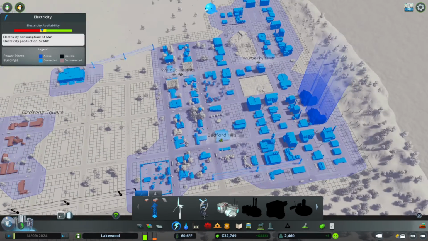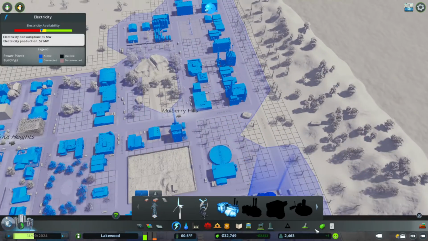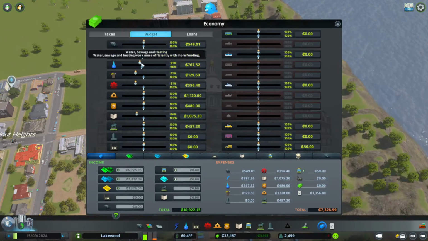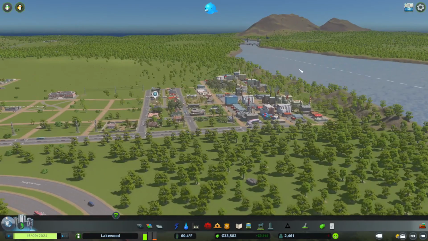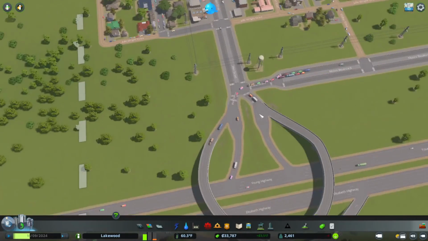And power. Alright, we're going to also place a new power plant because we're about to die if we don't. Or actually, let me look at the budget. Yeah, we'll raise that a lot. And same with water because I think we're going to need new water soon. We're going to raise all these because we're not where we used to be.